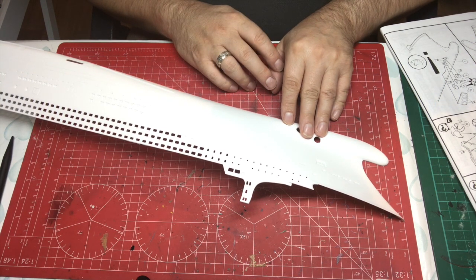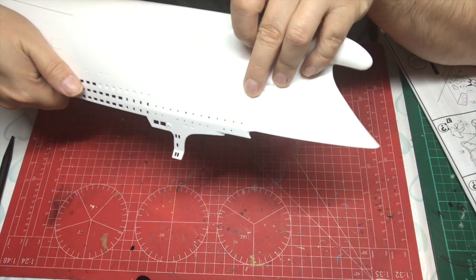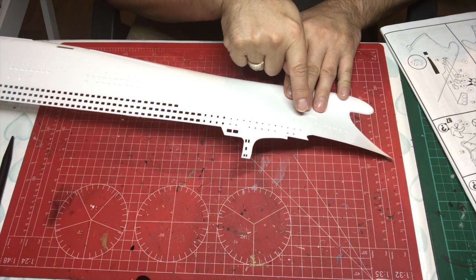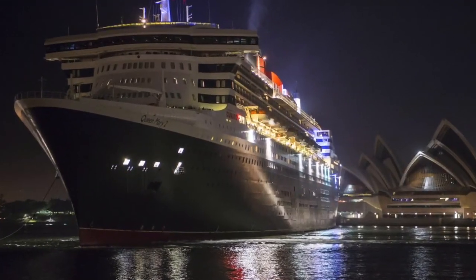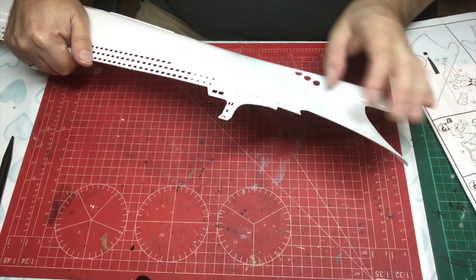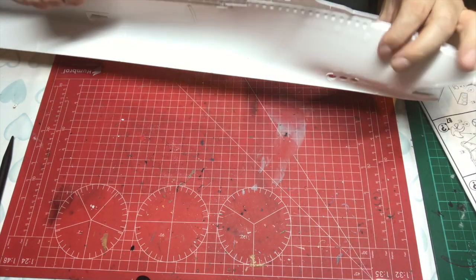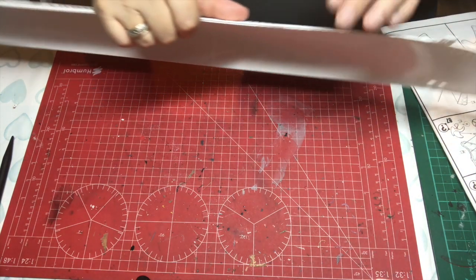And we certainly want to do that. So there is a little door you can just see. I don't know if we can get that in the light. But there's a little door there, and that is for the crew to stand out on a little platform and see the progress of guide ropes coming in. So what we need to do is check any of these that we want to open. So that one we want to open up, so we're going to need to cut it out and then probably thin out the material on the inside.